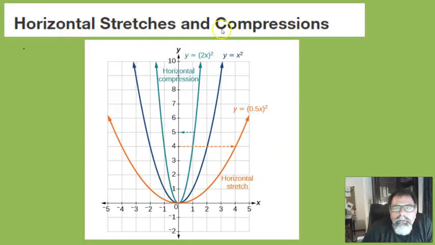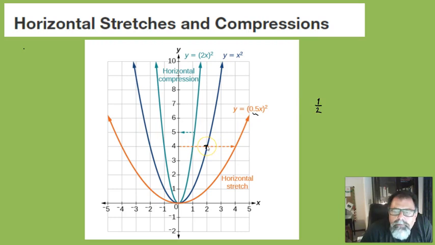Okay, so horizontal stretches and compressions, we can do the same thing. I don't know why they started this over here. It should start here. So if blue's our original function, and if we do it by 0.5, remember, the thing you got to remember, if you're acting inside on the x before you do the function, it does the opposite effect. So if you're multiplying by 0.5, same thing as dividing by 2 or timesing by 1/2. So then you do the opposite operation of multiplying is dividing, or if you divide by 2, you're going to multiply by 2. So you do the opposite.